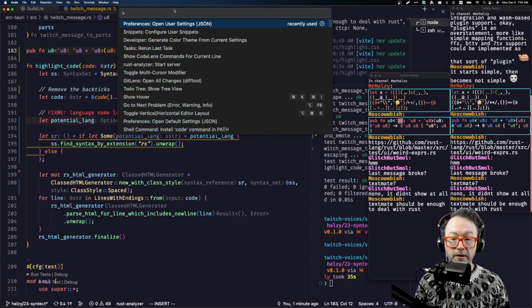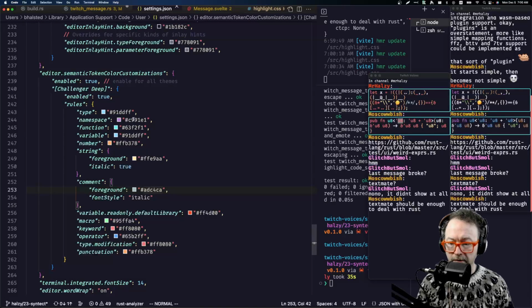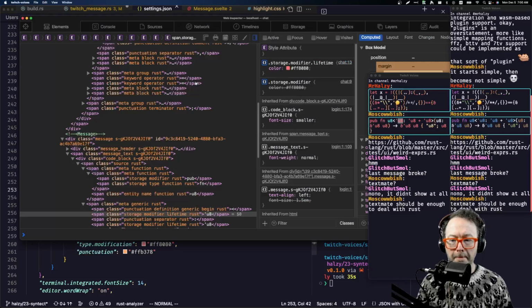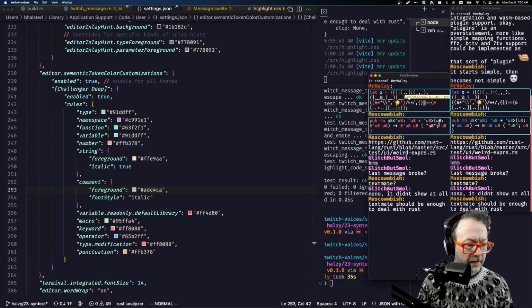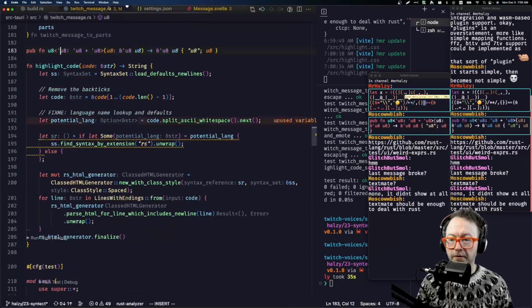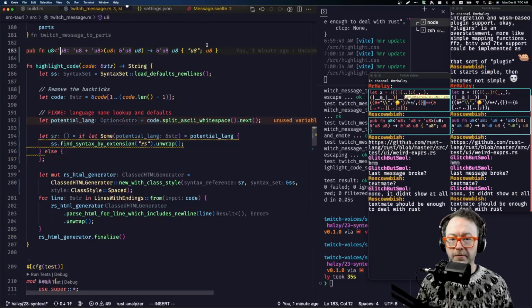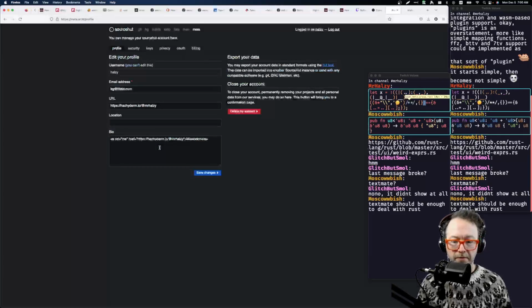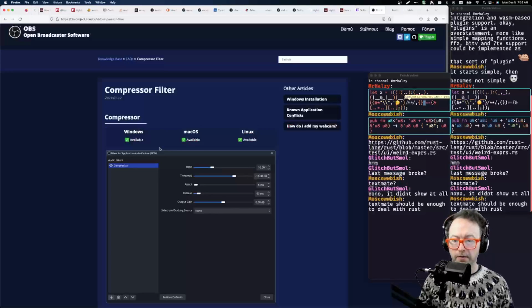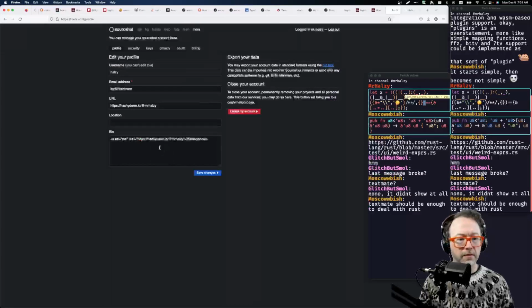Which is what? Namespace? I don't see it. I think it was a darker, like a darker purple. All right, we're using the Challenger Deep theme. All right, where is that? Highlight.js, we can get rid of those.